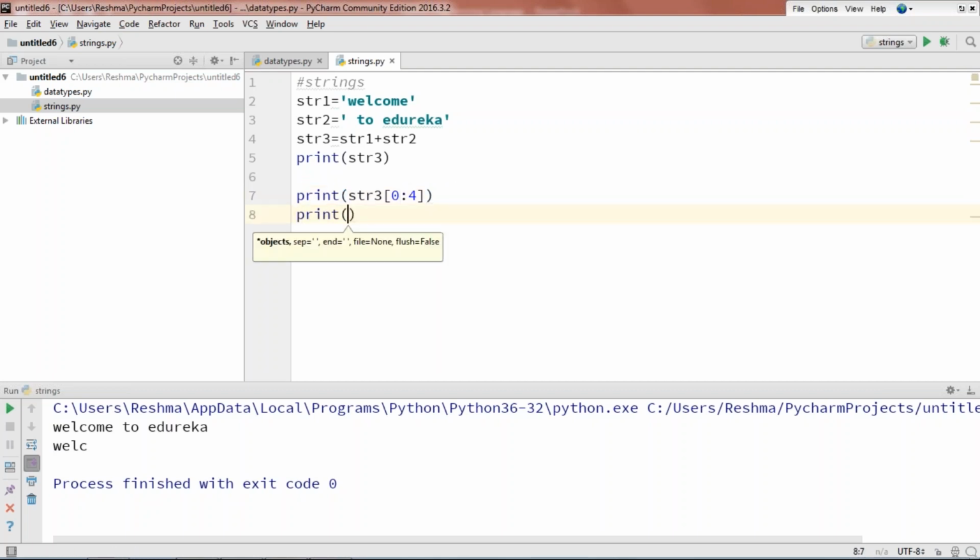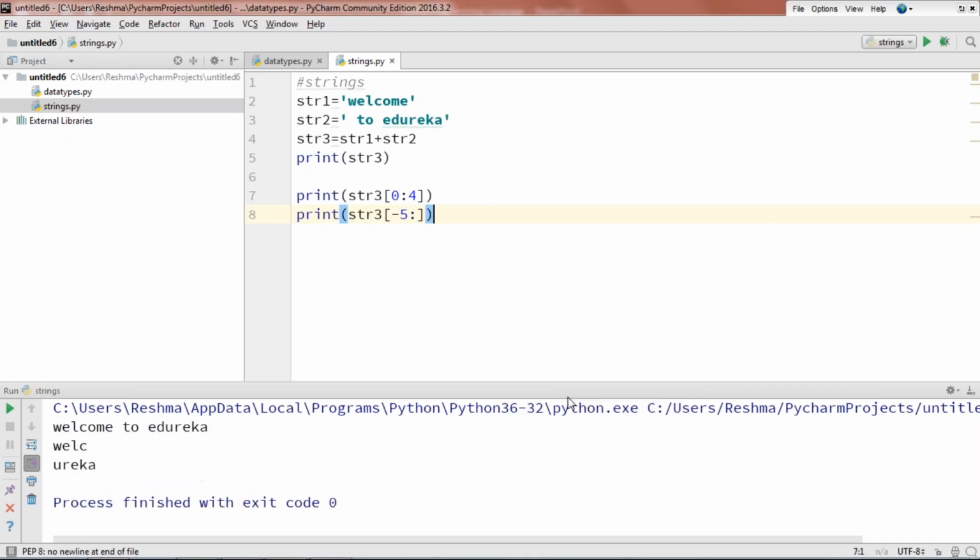Let's say that I just want to print the last 5 characters, okay? So I'll just keep it like that. And if I run it, you can see it has printed the last 5 characters. And similarly, let's say that I want to print the whole string except for the last 5 characters.